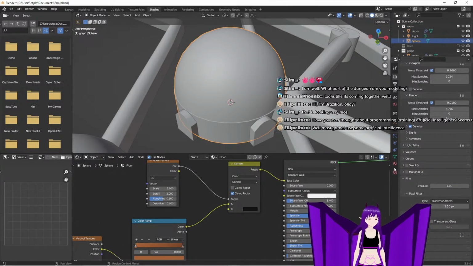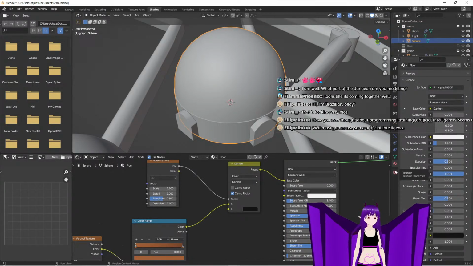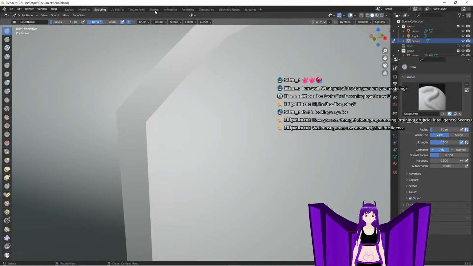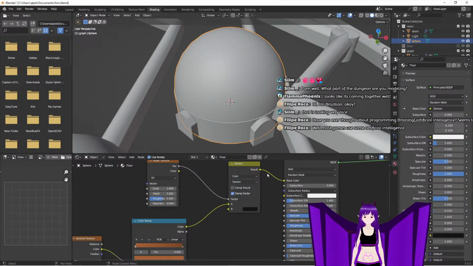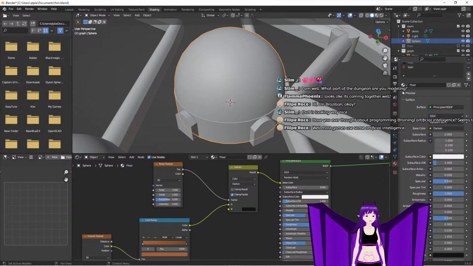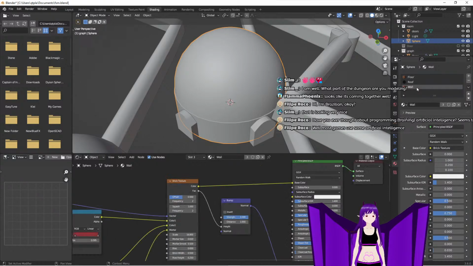There, spheres, all right. Floor, okay, we can add shading. Floor, wall, add another slot here.